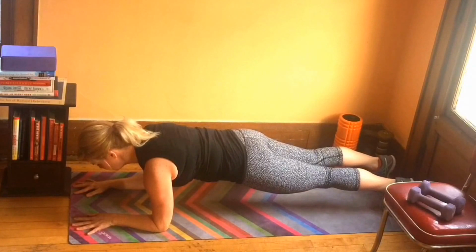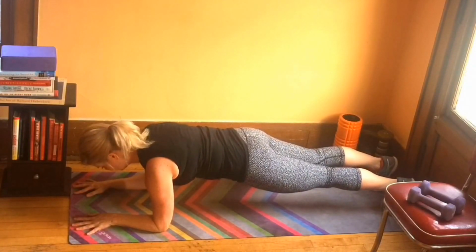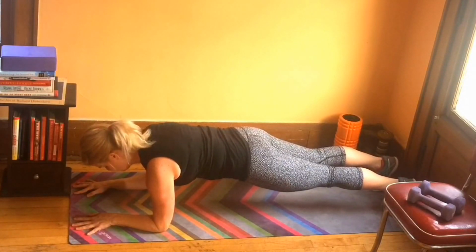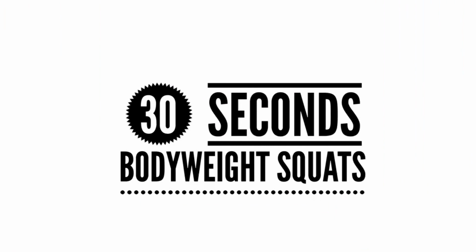While you're holding the plank, run through some head to toe cues. Keep your eyes on the ground a little bit in front of you so the chin's not cocked up or too close to your chest. Your spine is long. You're hugging your navel up towards your spine. Your glutes are squeezed and your quads are squeezed. Whew, 30 seconds are up.